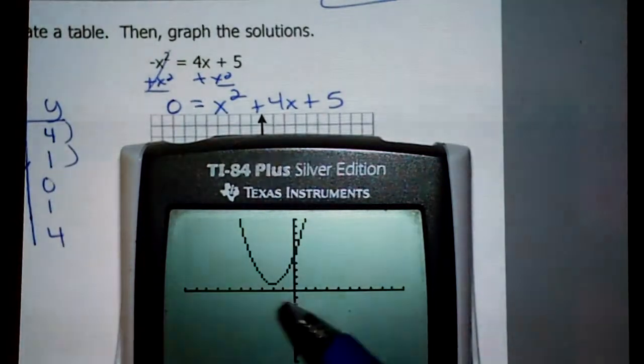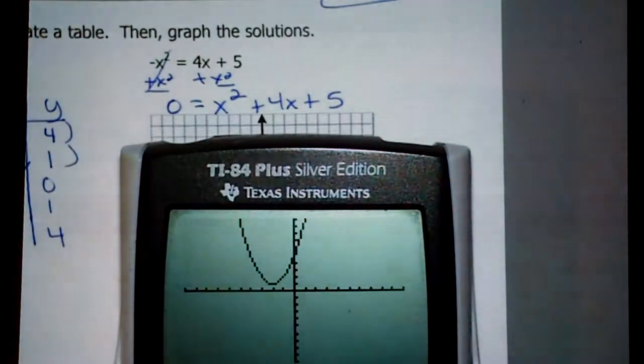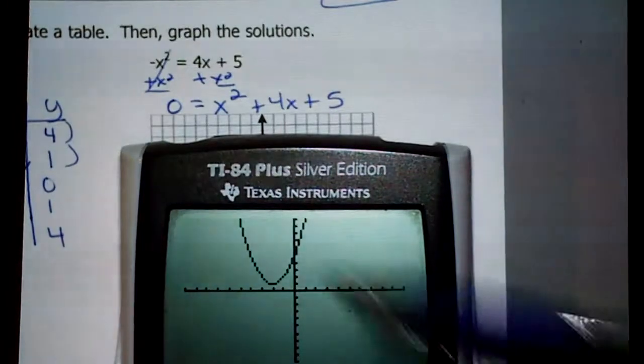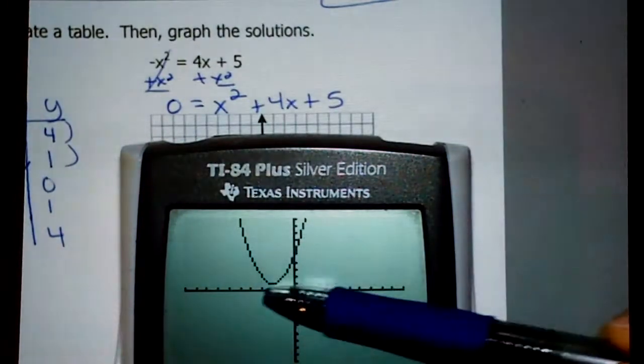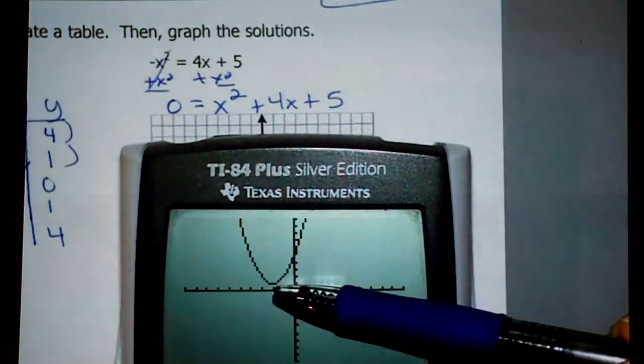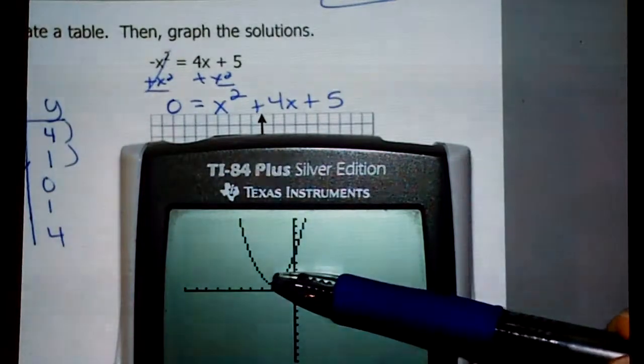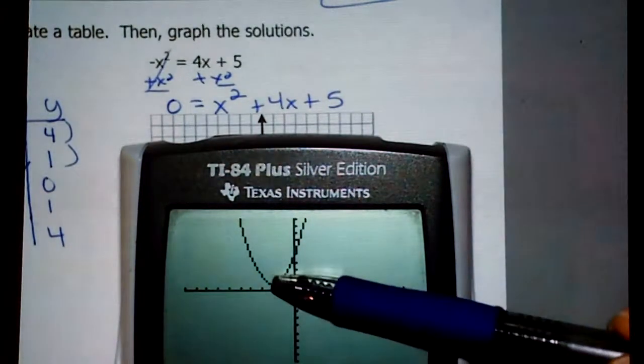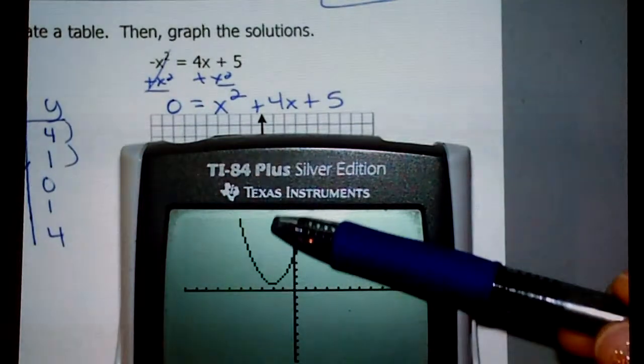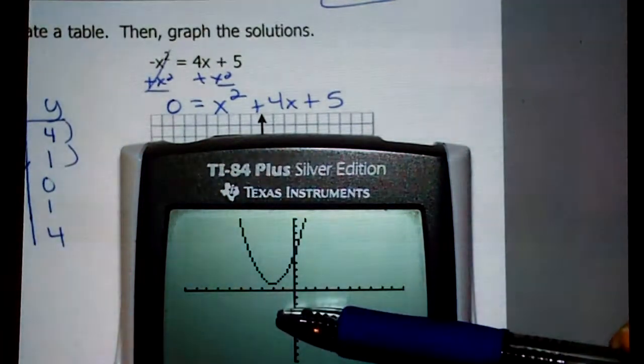Where does this graph touch the x-axis? It doesn't, does it? It comes pretty close. It looks like it comes pretty close when x is about -2. Now, I still want to graph this on paper, but this is what no solutions would look like. It's not ever going to hit the x-axis here. It's not possible because the lowest point on this graph is when y is 1, and y can only be greater than or equal to 1. It can't be less than 1.